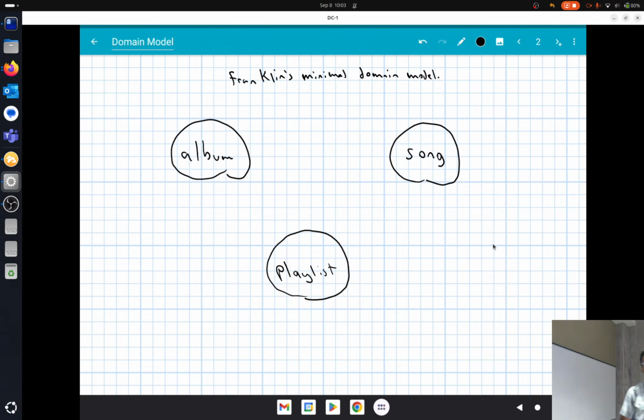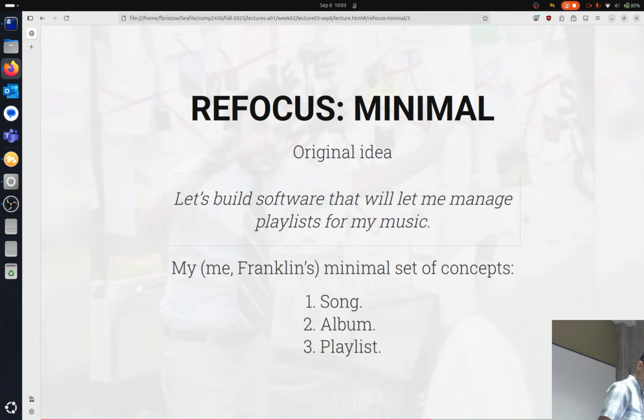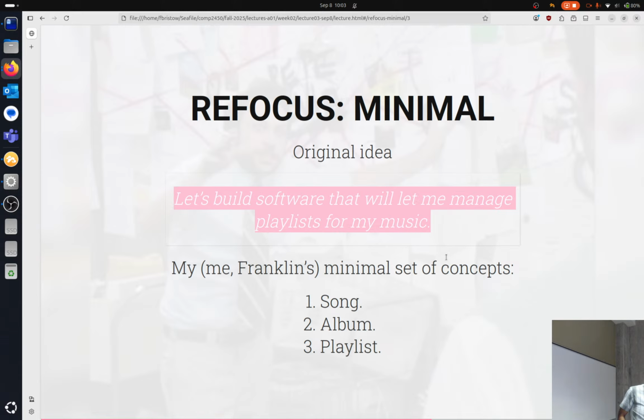What's the best way to know what you don't need? My advice on trying to make decisions about what you do and don't need is that you're often going to have a statement like this. As part of your software project, you're going to have some guiding vision or guiding principle that says this is the core idea of this application. And so for me, these three ideas stick directly into this.